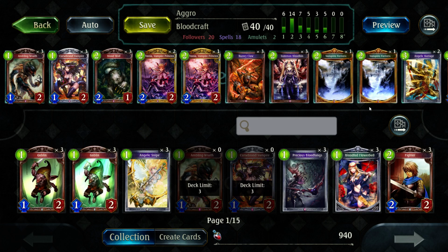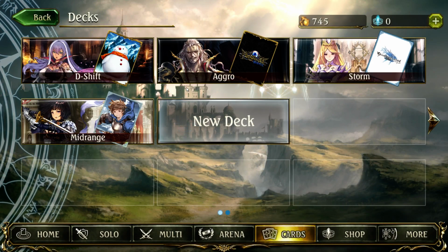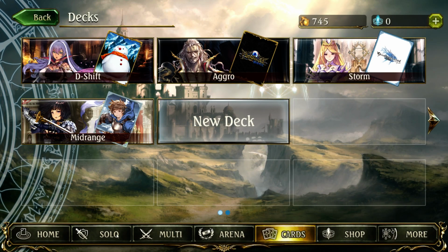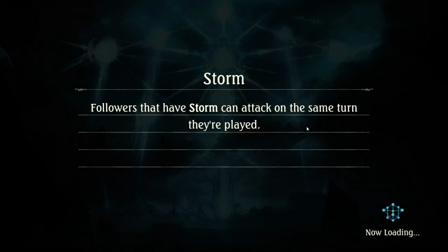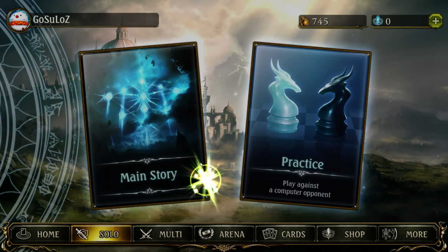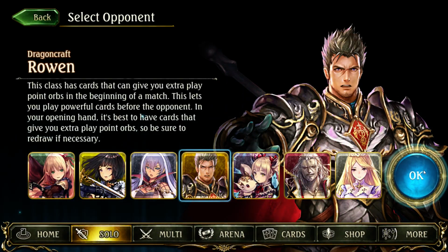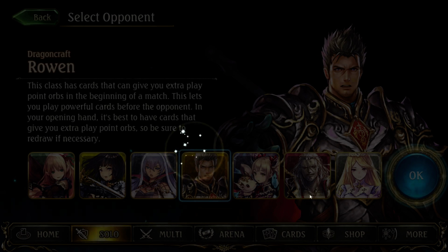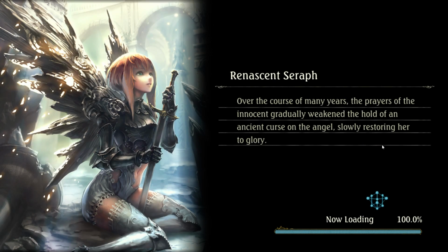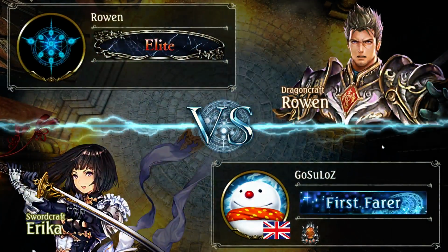So that's the basic overview of cards. Now let's go into some gameplay and I'll show you how this game works. So let's go and play some AI. Let's choose this deck, like a mid-range kind of deck, just to give it a good range. Let's go against Rowan, for example. I'm going to play Elite, because the AI, like in Hearthstone, the AI is pretty bad. They don't make very good decks and they're usually quite weak.